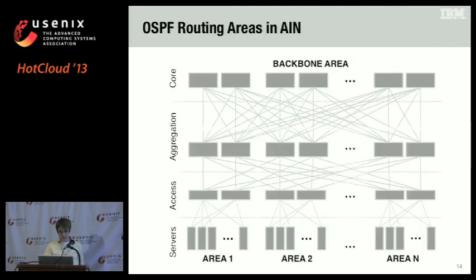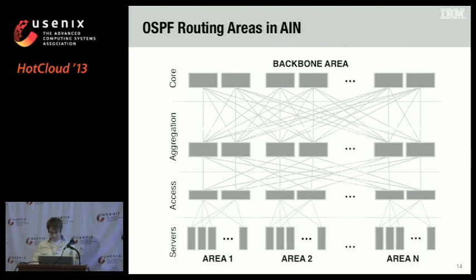areas. And so, you can't see it, but I tried to highlight some areas. This at the back here would be one area, which is the backbone area. This right here would be area 1. This is area 2. The colors aren't working so well on the projector, but what I was trying to show is that these OSPF routing areas essentially can be related to the physical topology of the network.